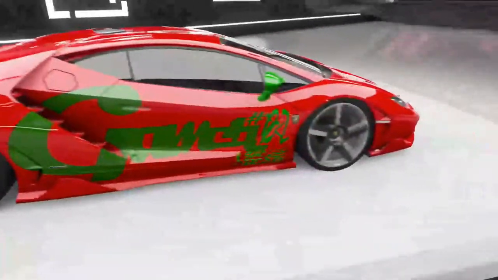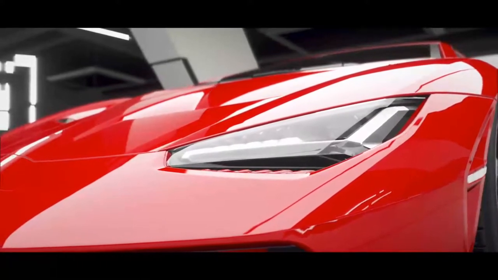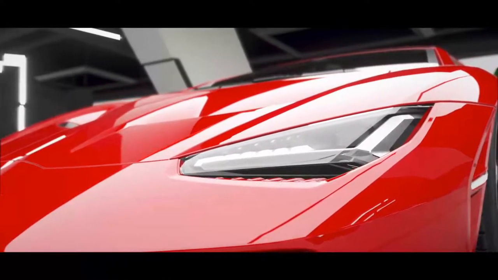And I painted the wing gray instead of green this time. But honestly, it looks just like the car we used in.